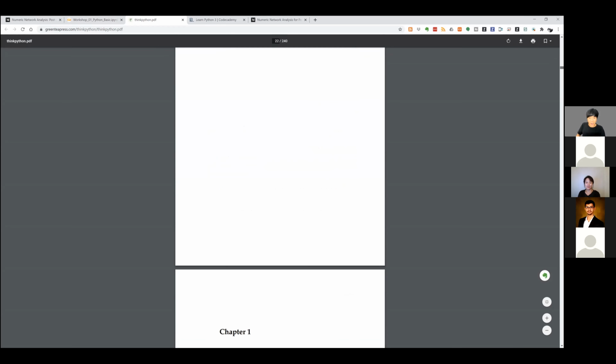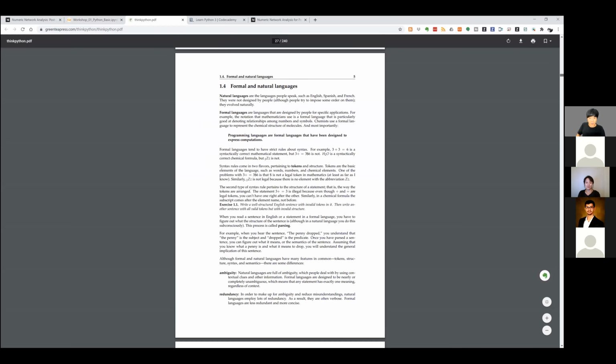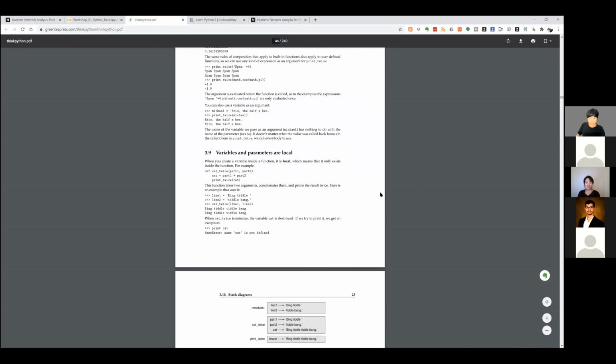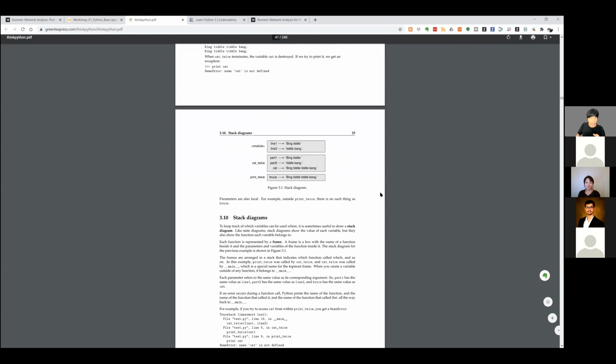But we can use this book as you need. You can just search and see how they describe the individual functions. I think this book has become like a 101 book for computer science people, as far as I know. So I highly recommend you read this book once you're familiar with the Python basics, I guess.